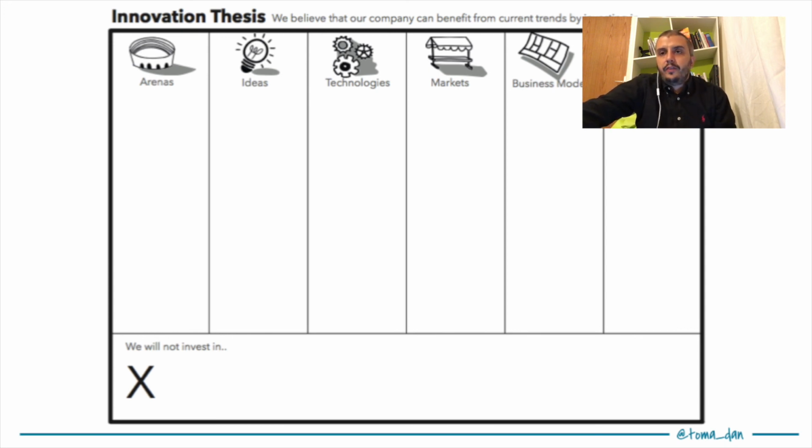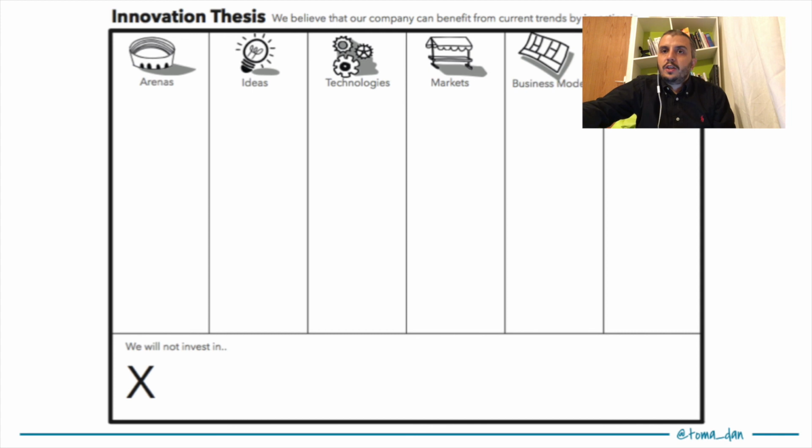So write down some of the things that people might feel attracted to invest in, but if you give it a thorough look and if you look at everything you've done so far in this template and in the previous one, it will totally not fit with your organization. This is basically the box that's putting together the innovation antithesis, right? It's basically saying these are the things that we are never going to invest in.